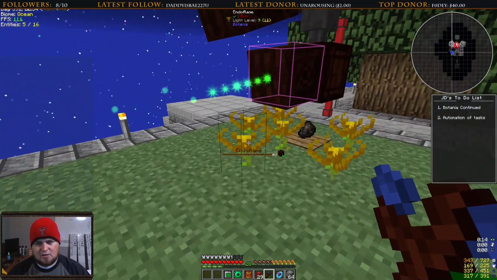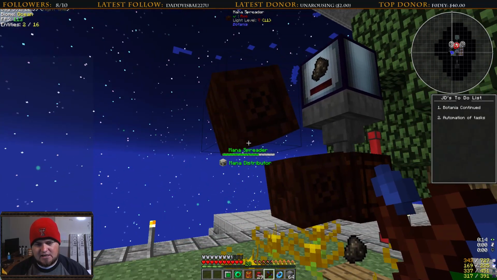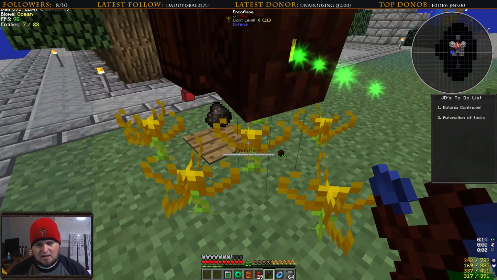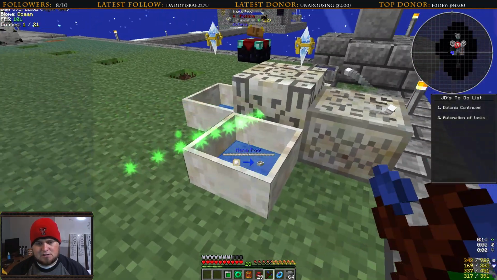I may need to move this setup a little closer. I don't think I should, but I don't know. See, now this guy's starting to actually empty out his mana pool. This guy's full. These guys have emptied out, so they're able to actually make mana again. By the way, if the flowers have nowhere to put their mana, they will stop functioning. Just FYI.